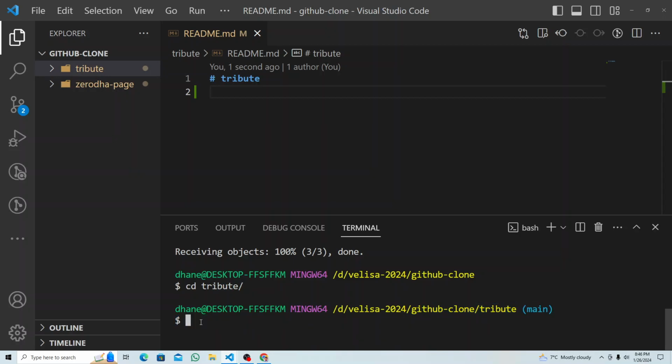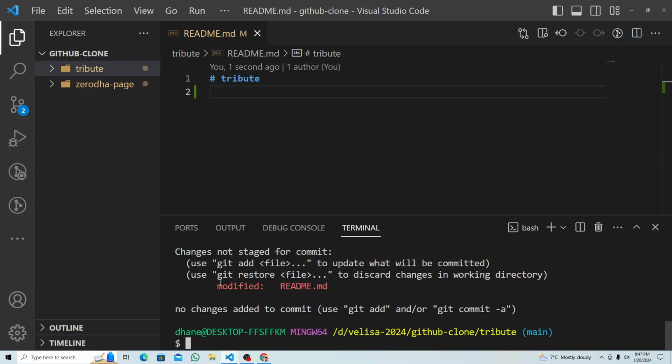Now what I will do, let's check the status. Git status. So I just have the readme file. It says modified readme. Basically there were no changes, but still, even if you move something, it will act like there are some changes. Okay, discard change. Fine. So what I will do, I'm just gonna enter, save.